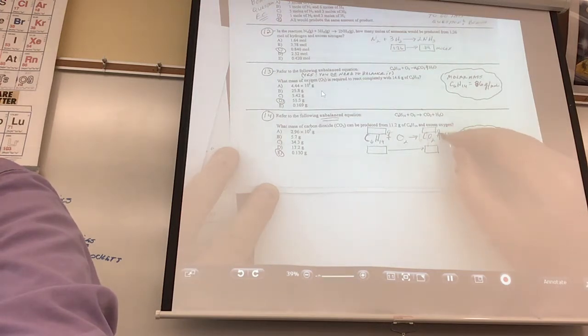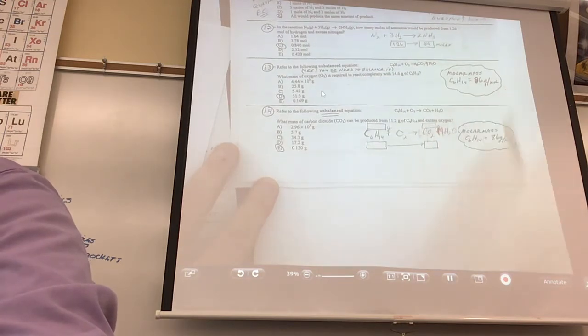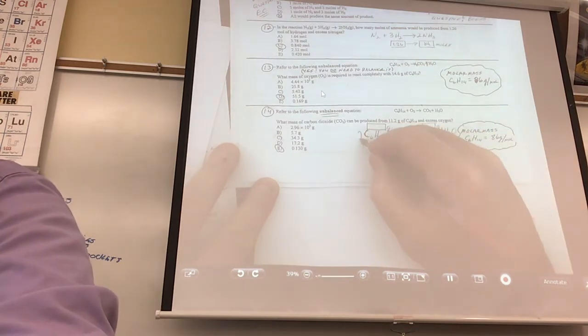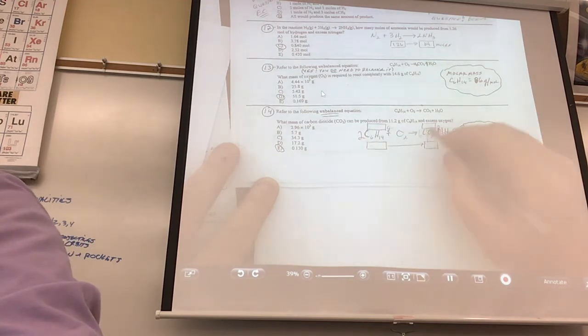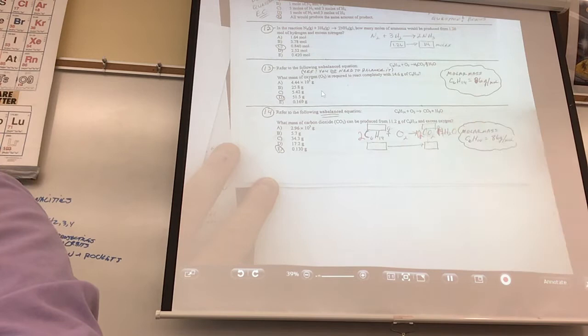All right, everybody see that? So let's put a 14 here. So everybody put a 14 there. So now, if that's 14, that's 28 hydrogens. How do I get 28 hydrogens here? I put a 2 there. Now how many carbons do I have? 12. Okay, we're getting close now.